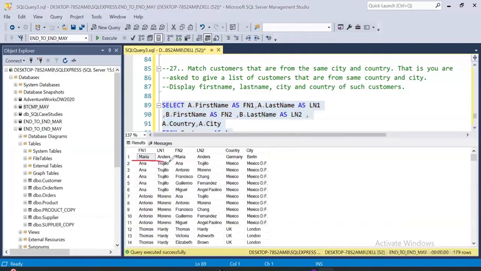ये जो रिकॉर्ड है मारिया का, मेरा रिकॉर्ड मेरे साथ भी रिपीट हो रहा है, which I don't want, right? तो कैसे करेंगे? क्या लॉजिक अप्लाई कर सकते हैं? No, distinct works on the rows, not on the columns. How group by will work over here? Group by will work on a single categorical combination of columns. यहाँ पे rows are not the replica of each other. यहाँ पे this corresponding, one second, these are replica ना, ये जो corresponding columns है, these are replica. I don't want this replica to repeat.